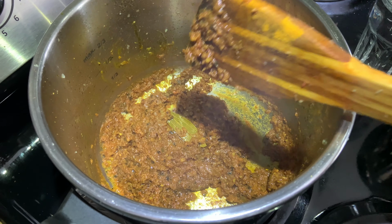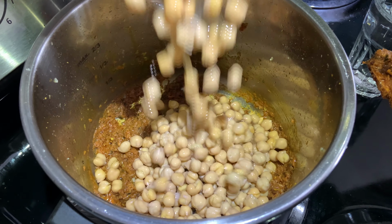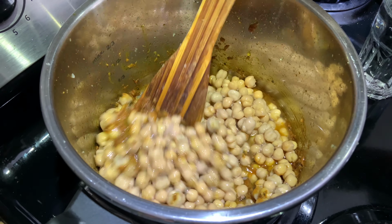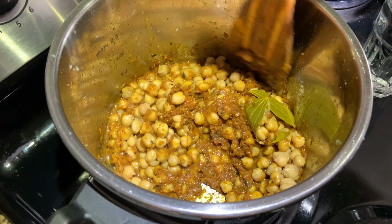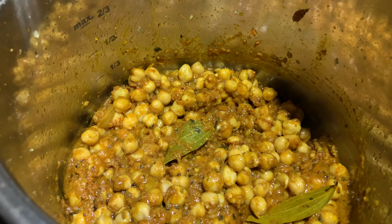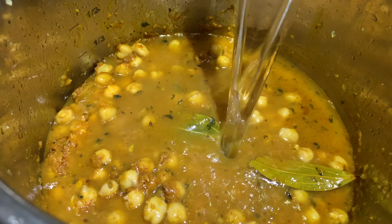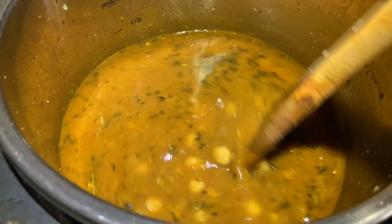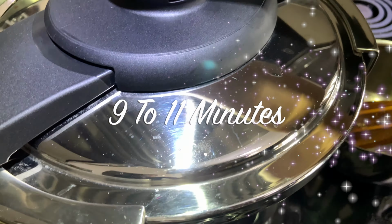And now I'm going to add the chickpea, so the chickpea is nicely soft. This way you can make instant dry beans vegetable without soaking overnight. Now this is nicely soft. Now I'm going to mix this in the masala. Then I'm going to add 4.5 cups of water. Now you can mix this well and use the lid and cook at least 9 to 11 minutes.